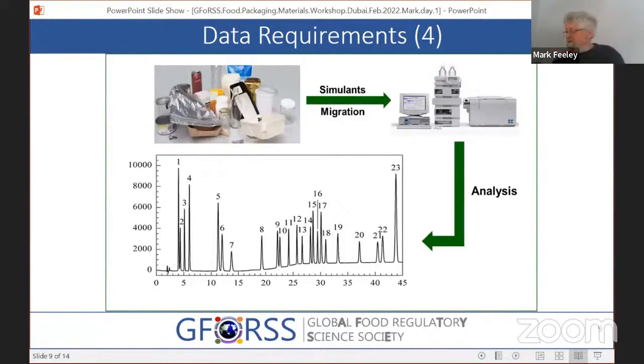So in this particular slide, what we're essentially looking at is a chromatogram. The x-axis is the time, so it's the minutes of the elution. The y-axis is simply the millivolts, or the detection of the signal. So what we've done here is we've used some sort of simulant in a variety of packaging material. There are specific requirements set up for migration conditions with specific simulants. Then you look at an analysis of these particular chemicals to detect the type and concentration estimate that can migrate.